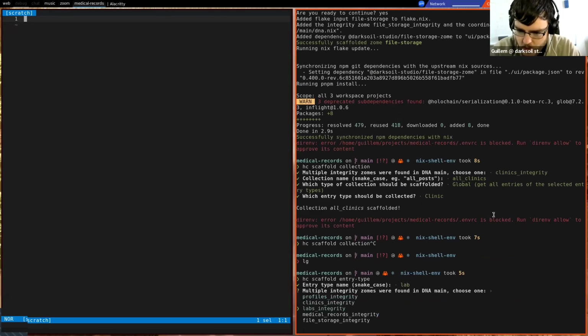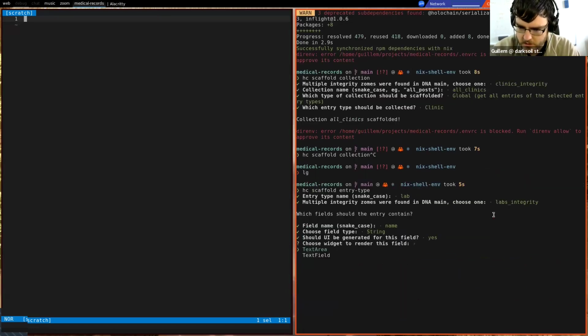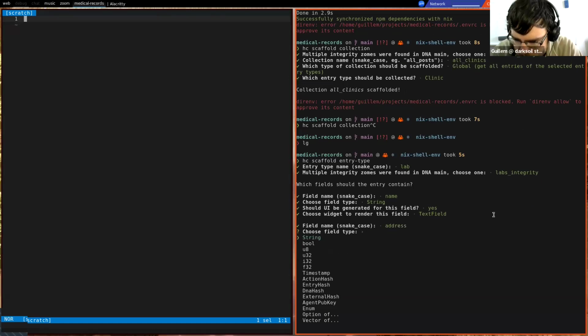And a lab is going to go in the lab's integrity, and it's going to have a name, which is a string, text field. What else should the lab have? Yeah, an image as well. Yeah, almost the same as clinic. Okay, so address, was it address of string?